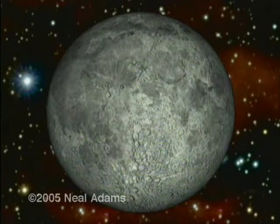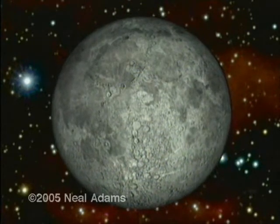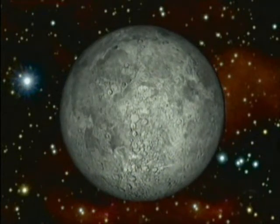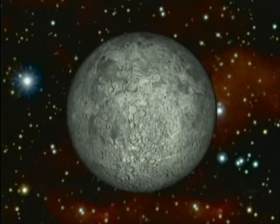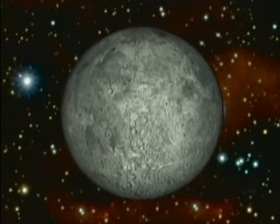For careful examination and study, we will go backward in time and watch the mares close down. Importantly, 50% of the volume of the moon is now gone — 50%, half. We'll go forward and backward one more time. While we do, remember we are reducing and enlarging only those gigantic spreads or mares.